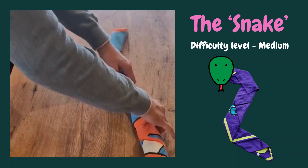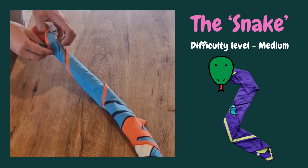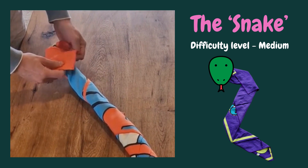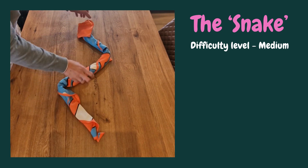When you've done this, take one end of the tube and gently peel back from the inside out. As you do so, pull the recovered material back over the tube towards the direction of the other end. This is the head of the snake. Give it a couple of bends in the body and you're good to go.